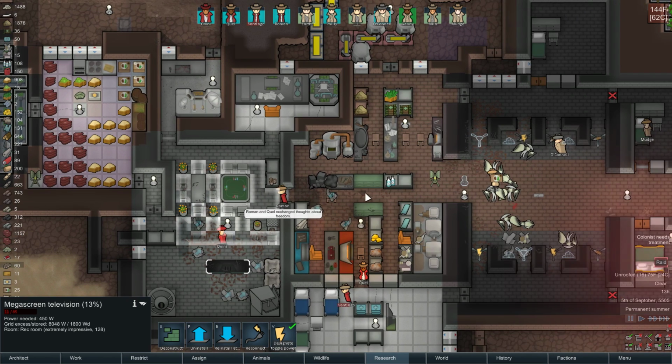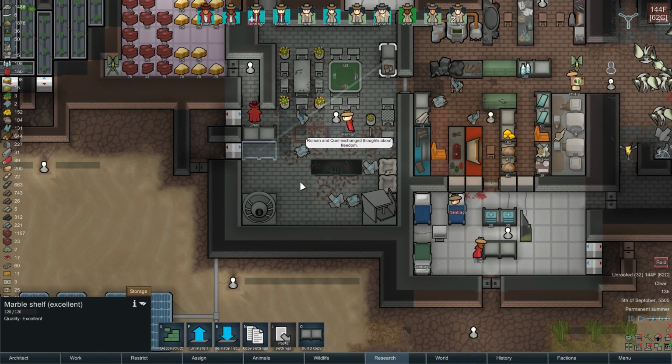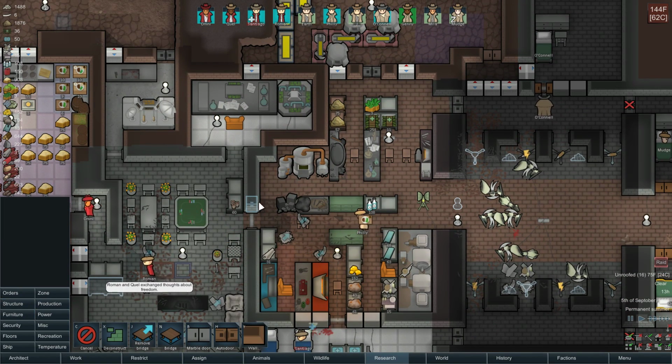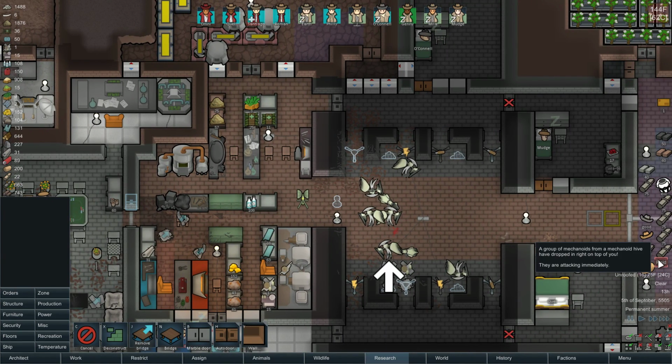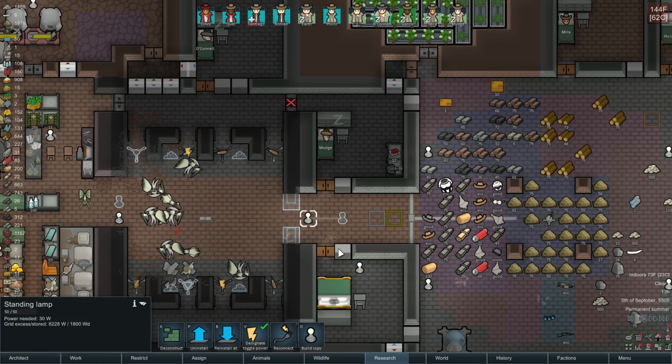And driving all of these enemies into the kill box, really nice. One thing that I am thinking about is putting a double door here so we can really increase the throughput. But yeah, that went well. And then another thing I was thinking about is... where's Slate? We'll have a natural choke here for the melee.